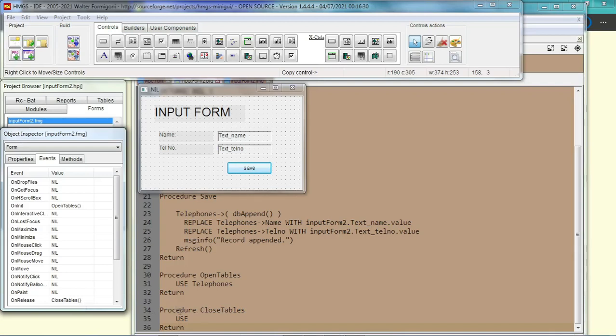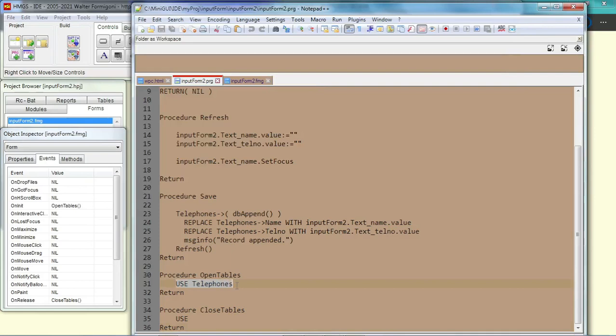Here we use the command use. Open table, we use the command use telephones, so you will use the telephone table that we created, and when you close the form, it will close the table.